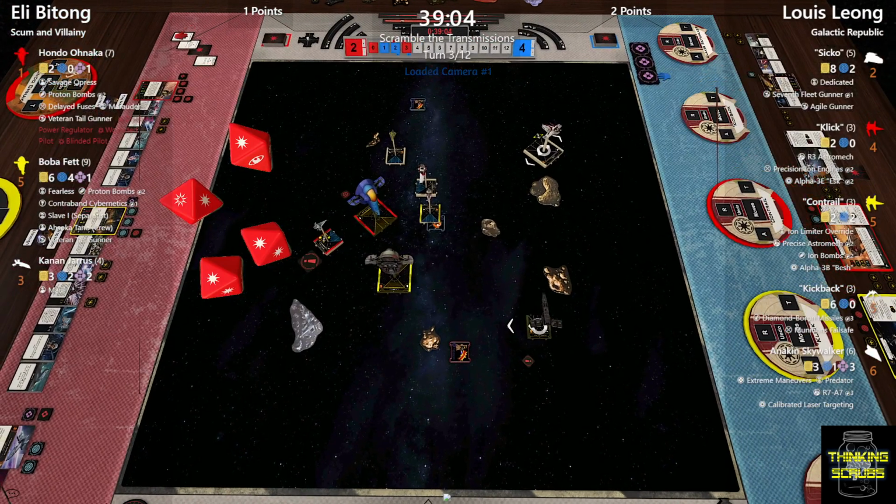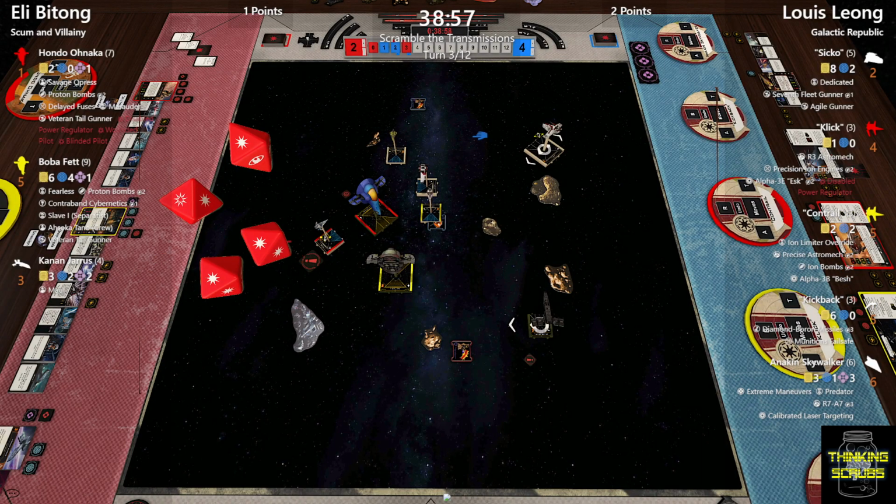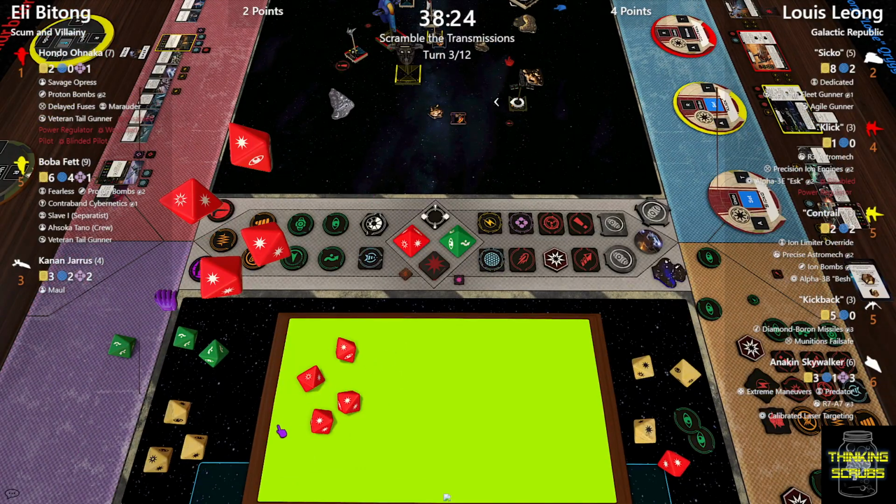So Click has his shields down and one hit down to one with disabled power regulator. Contrail is one shield down. Oh wait, I already put the one shield down. Kickback is down one. Hondo is down to two. And scenario points, Lewis gets two more. Ellie gets one. Okay, so Click survives, which I'm sure Ellie's not happy about. At the same time, I think Lewis isn't happy that Hondo is still alive as well. The only difference is that Click is only 3 points, as Hondo is worth much more.